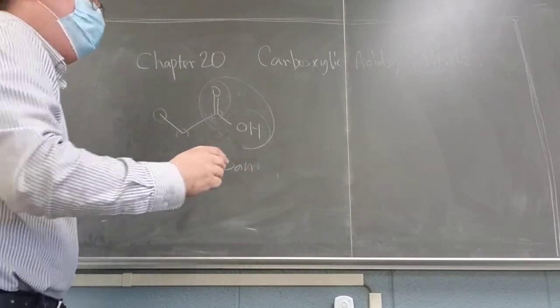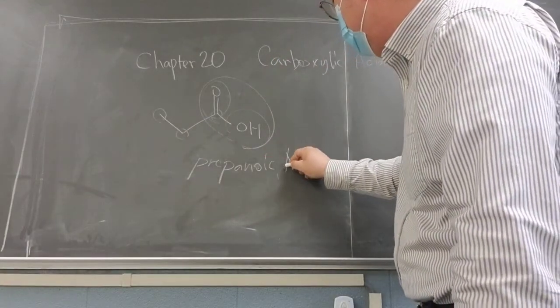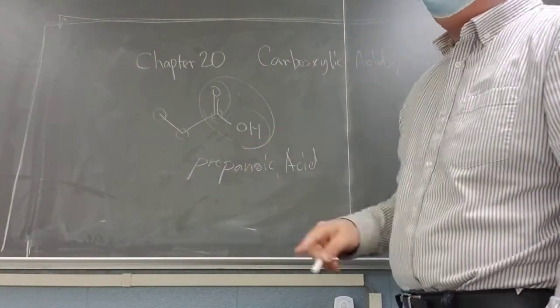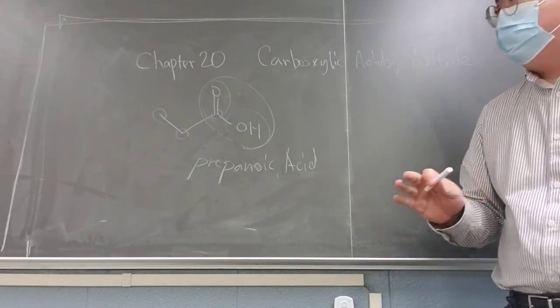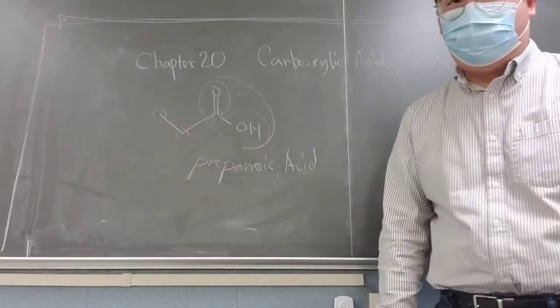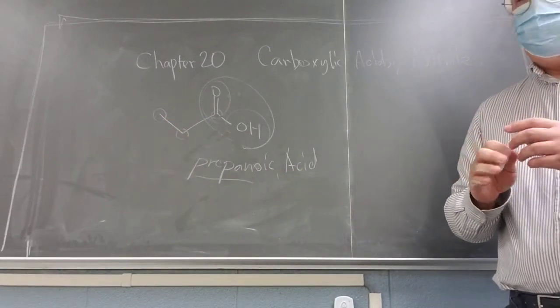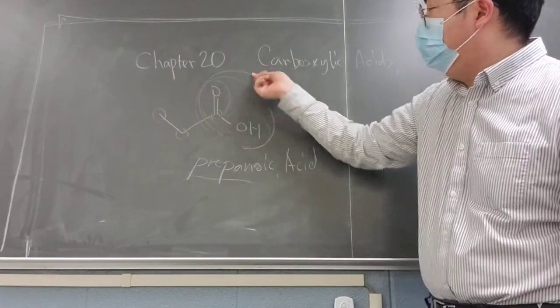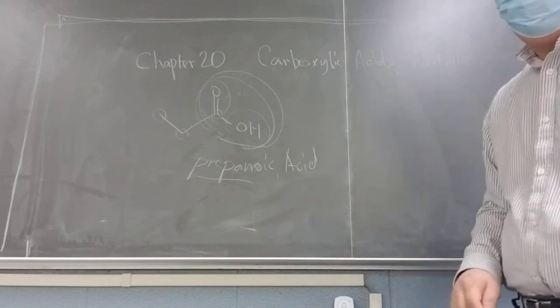And then you just need to put the oic acid because you have a carboxyl group there. So just find the base, which is the 3 carbons in this carbon chain. It's propane, but we put oic acid because it has a carboxylic acid here. So you're going to do propanoic acid.